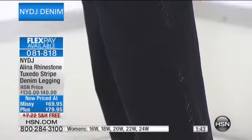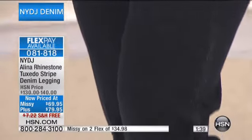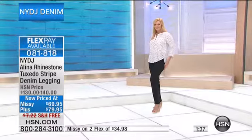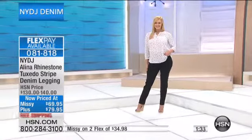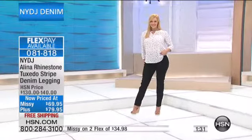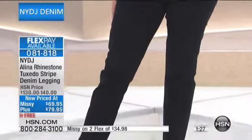This has that nice easy classic look — we call it a legging, but it's actually a little bit straighter than a jegging. It's a little bit straighter than the straight leg I have on. The inseam on this is about 31 inches in length, so it's a little bit of a shorter inseam — maybe if you're looking for a pair to wear out in the evening.